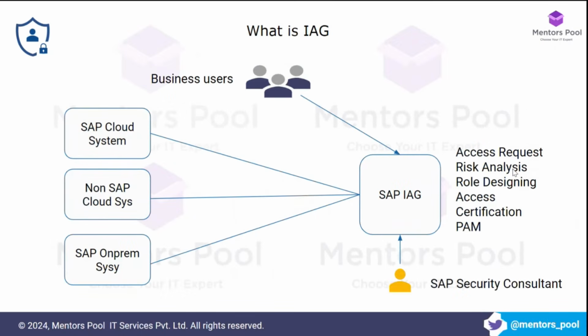So IAG risk analysis, I explained. What is an access request? Any employee who will be joining your company needs access to 4-5 systems. Now manually, you are a manager, you can say, hey, you joined today, and as part of your role you need to access 4 systems. Go to the administrator of each system and ask them to add your account. That's how we traditionally did it. Once your account is created, they will give you a URL, and you can access it. This is a very bad implementation. Now you can use IAG to automate it, right? So you have implemented IAG.